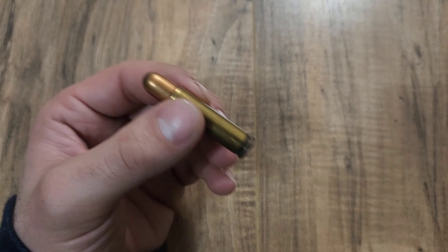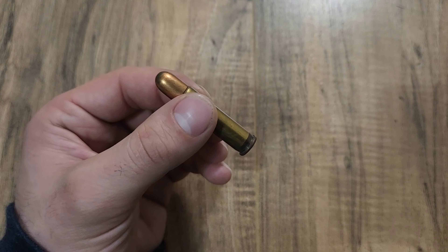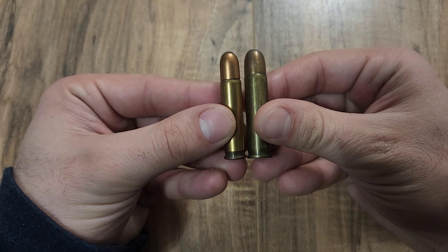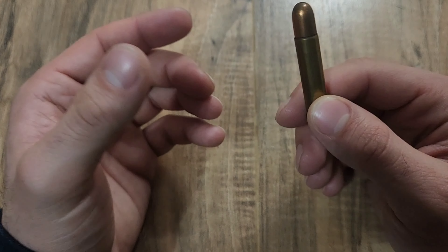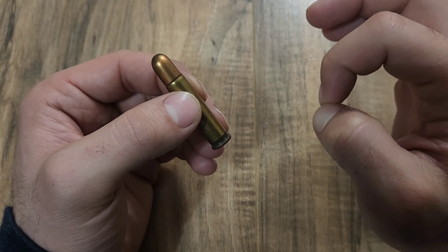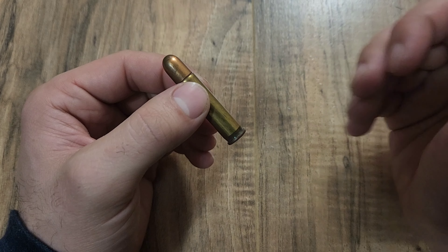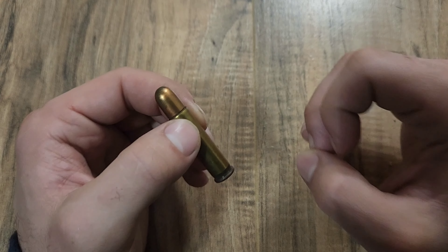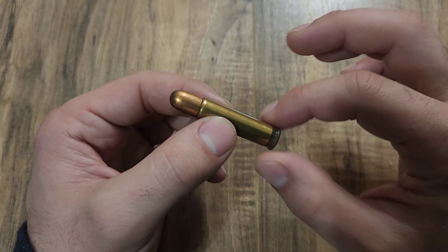This cartridge would be surpassed by Winchester with the even more potent 401 Self-Loader cartridge — you can see one right here, a little bit bigger than the 351 and definitely more potent. Winchester stopped manufacture of the 351 SL in 1958. This round is quite hard to find; they did start making it again briefly around a month after I found this one, which came in a pack of five, but I double-checked and those are once again discontinued. It's definitely a neat little cartridge and it took me some time to find — I wanted just one but ended up with five.